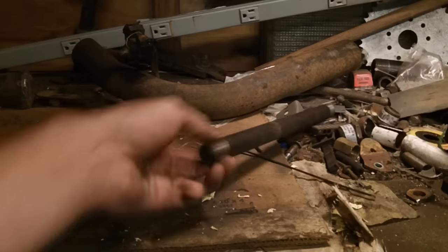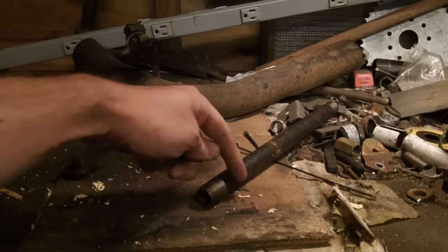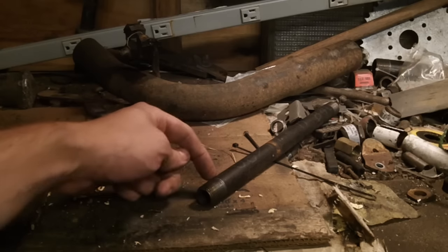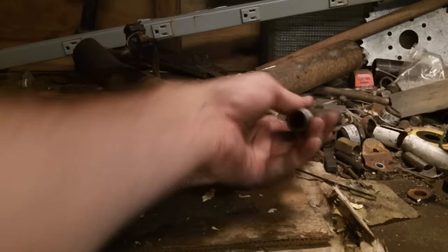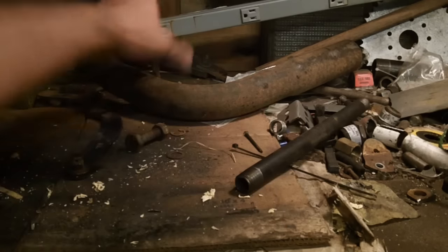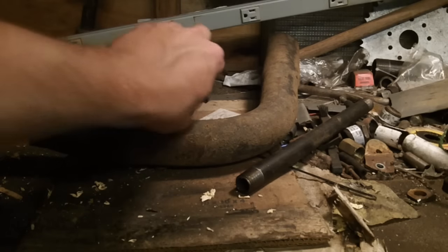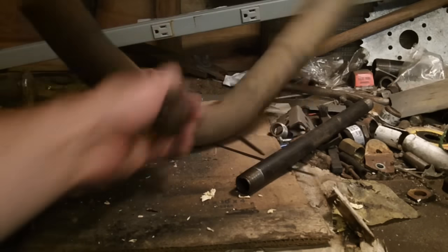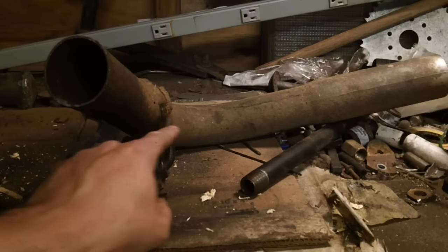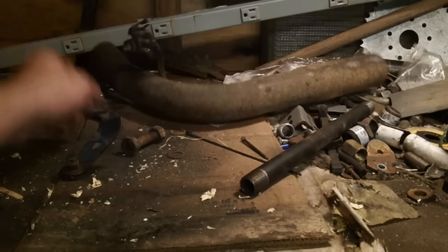So sitting here, we've got a piece of cast iron pipe. I was thinking if you were a carpenter, you might want to cut off the end, or if you were welding up a project, you might need to reach in and cut something off. This right here is an exhaust tip piece off of a Ford Ranger. I was thinking you might have to reach up in order to cut something like this, so we'll try cutting that piece off later.